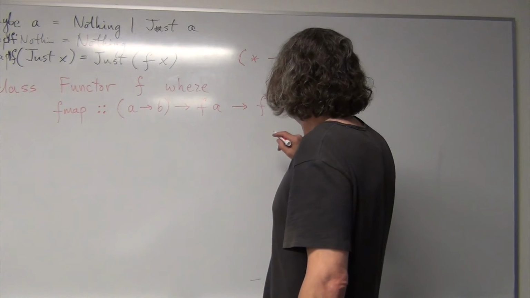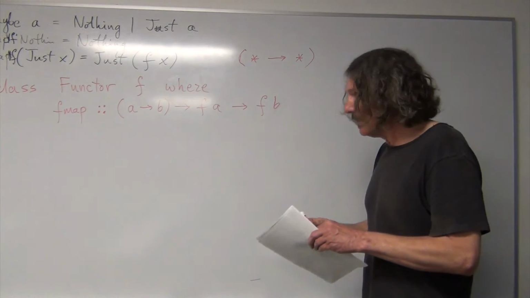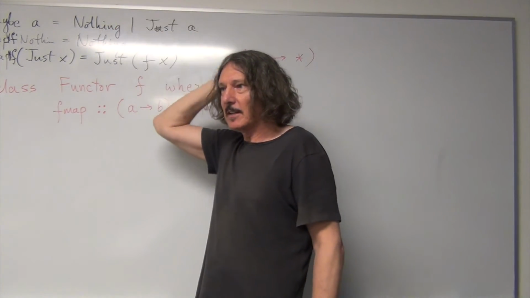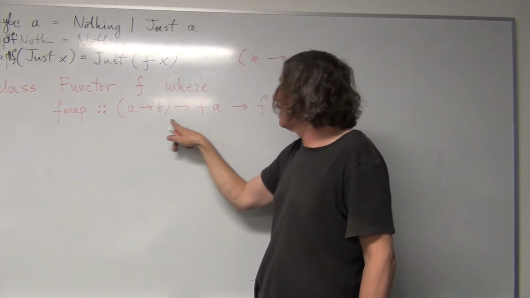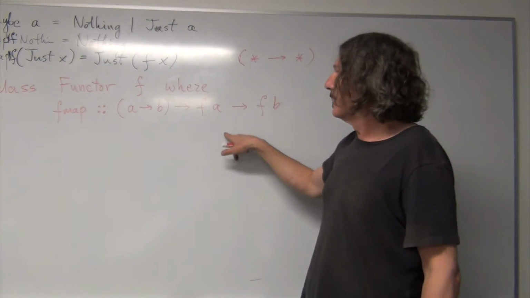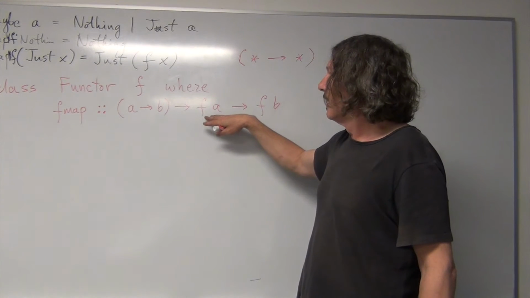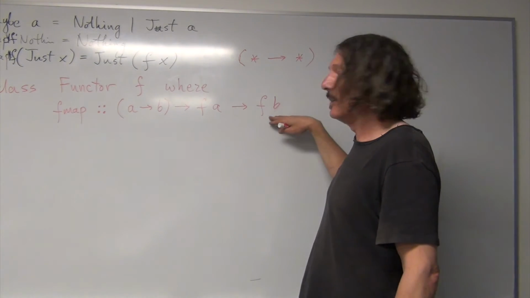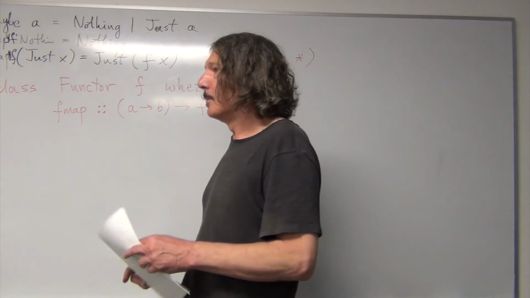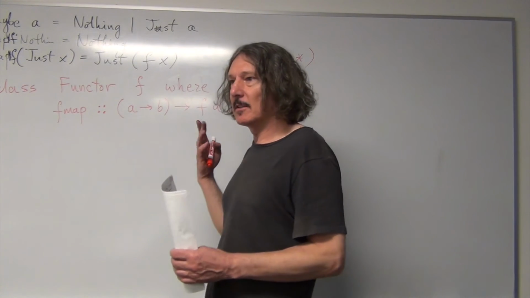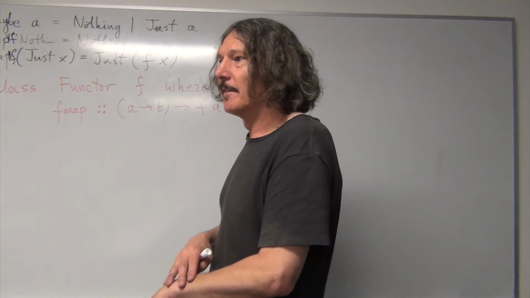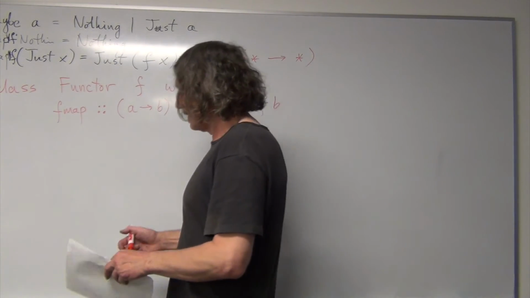Yeah, absolutely. And that's it. See, every functor that I defined, I didn't tell you that these were functors, but every one of them had a function of this type under different names. But it was always: takes a function and transforms a container of A's into a container of B's. Okay? So that really saves me a lot of thinking, if I know that there is an abstract class called functor that abstracts all these guys.